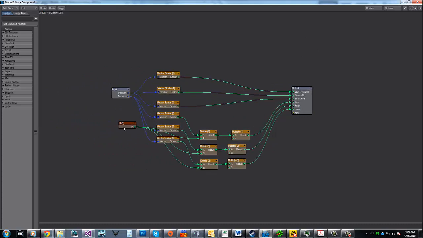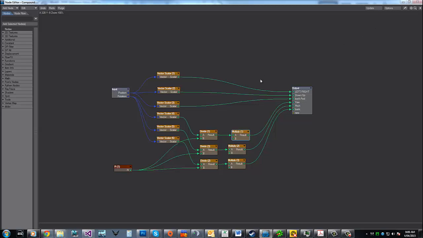convert all this stuff out into a format that we can actually read for use in the lights and the textures. So it comes in, goes into these vector scalars. For our rotation we use pi and we do a multiply by 2.0, and we feed it back out into your pitch and bank.